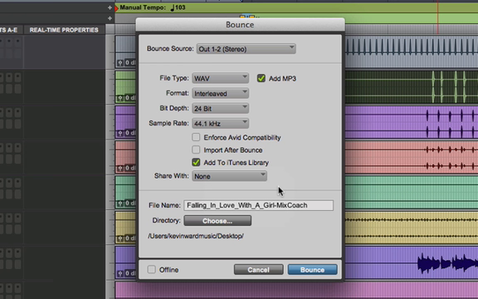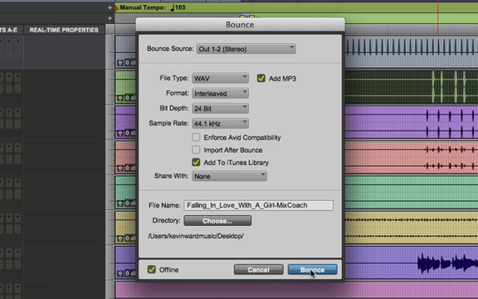This is a big upgrade. And as Matt has said in the past, I saw him on John's article, he says yes, Pro Tools is usually late integrating this stuff, but they usually do it bigger and better than everybody else too. So I have to agree. For instance, I've never seen where you can bounce 16 tracks at once offline and add an MP3, add it to iTunes, share it with Gobbler, and you can do it offline. It does it in real time unless you hit the offline. And then let's just show you how fast this will bounce. It's up to 150 times faster than real time.